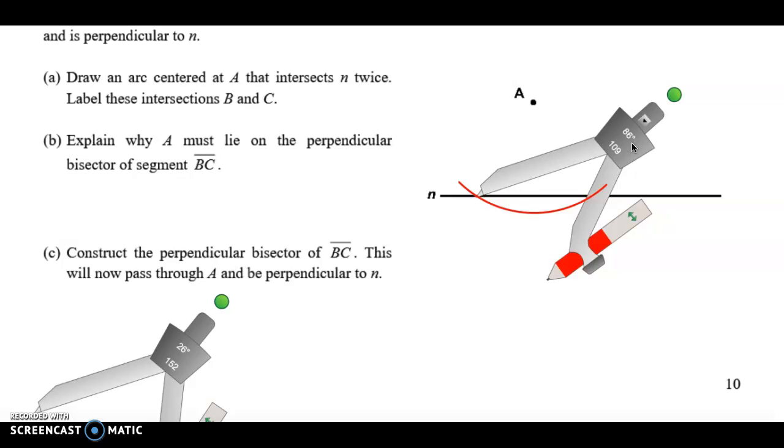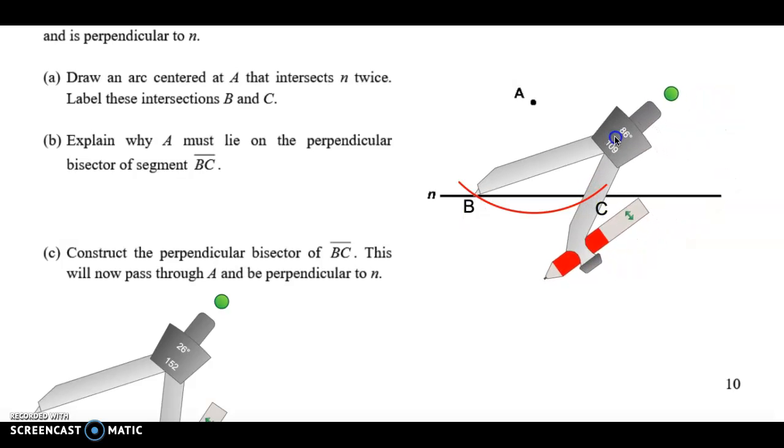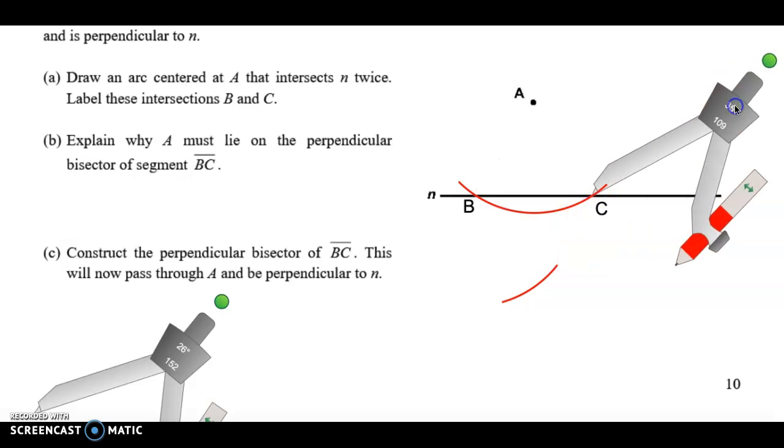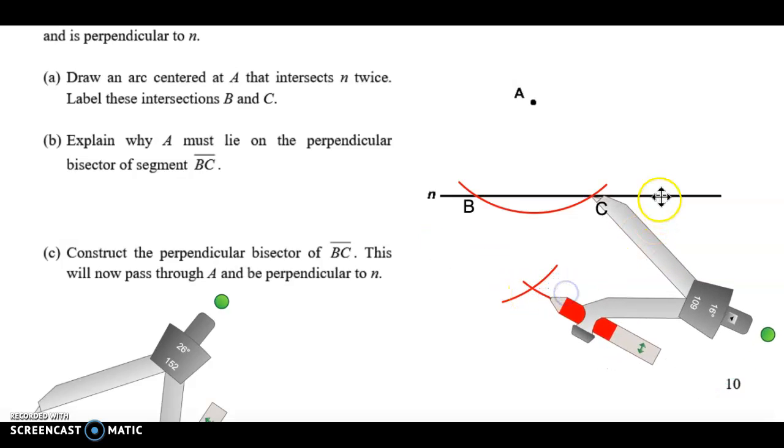So now I'm going to put my compass on the point, and again, if you're following along with the directions that I have written, they wanted us to call these points of intersection points B and C. So I will do that so you can follow along also. And I'll move them up to where I want them. So where the arc intersects line N, I call those points of intersection B and C. So now I put my compass on point B, and I'm going to draw an arc down here. And then I've moved my compass over to point C, and the same setting that I just did, and I'm going to draw an arc, and where those two arcs meet, I'm going to connect it with point A.